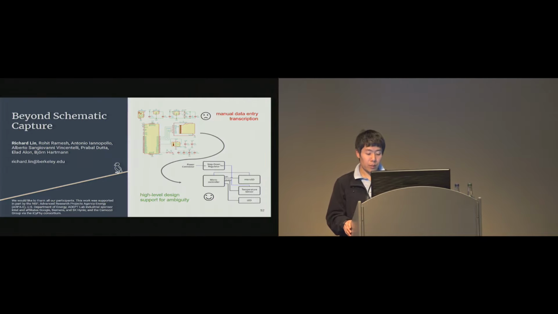In summary, we observed that much of the creative work in current electronics design practices happens outside board design tools. Our main design insight, then, is system architecture level of design with support for ambiguity. Parametric modeling and generator languages are potential mechanisms to bridge this to a fully solved schematic equivalent circuit. We would like to thank all our participants and funders, and we hope that our findings will lay the foundation for a new generation of tools that enables designers to work more efficiently and effectively.